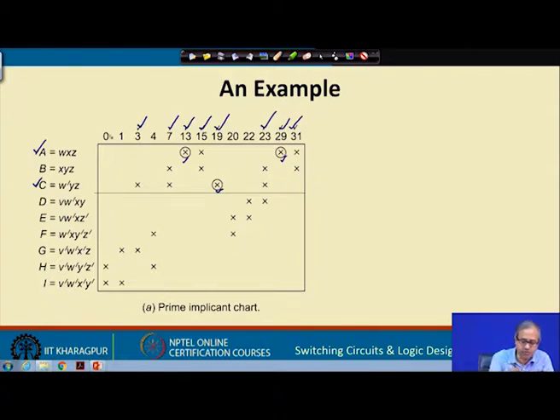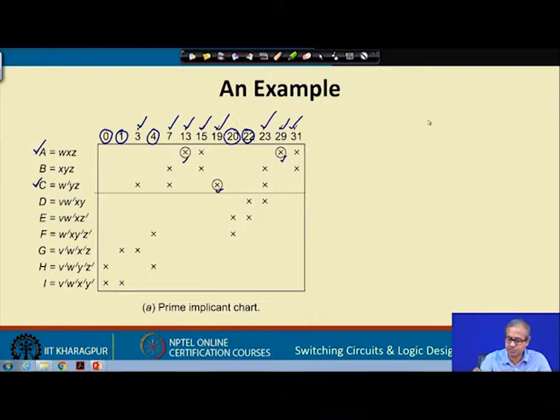So, what we are left out with? We are left out with 0, 1, 4, 20 and 22, and also these 5. So, in the earlier example we had only one. So, just by looking at we could take a decision that which one to select, but in general for a larger table there can be many such true min terms which are still left out. So, now we will have to find out, out of the remaining prime implicants which are not essential, what is the minimum set I have to select to cover 0, 1, 4, 20 and 22.